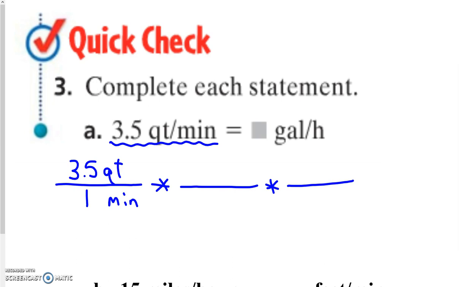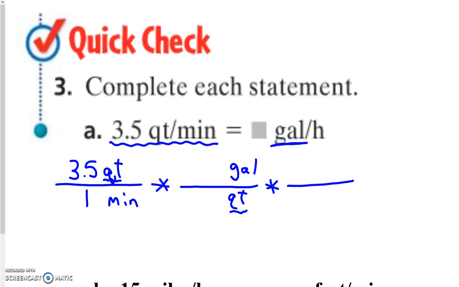At first this is going to be a little confusing, but once we put in the labels, hopefully you'll be able to see how we can cancel and change to what we want. So, we have quarts in the numerator of our first fraction. I know that I need to change quarts into gallons. To do that, I want to be able to cancel out the label quarts. We know when we multiply fractions, we can cancel things that are the same in the numerator and the denominator. So I'll be able to cancel the quarts from this numerator with the quarts from this denominator. But what am I changing quarts into? I'm changing quarts into gallons. So the label for gallons goes up here.